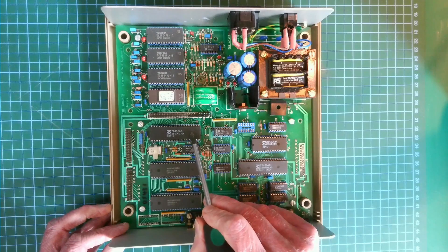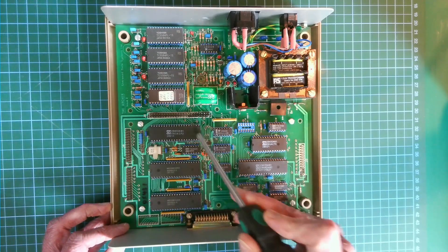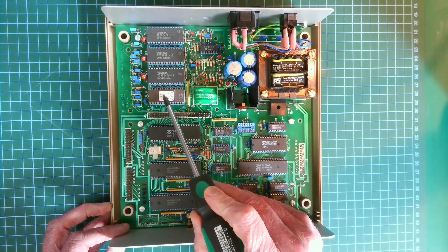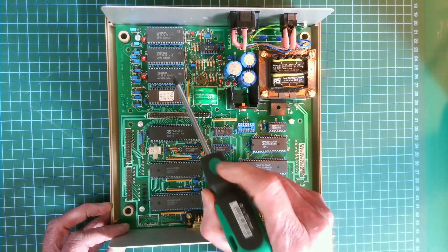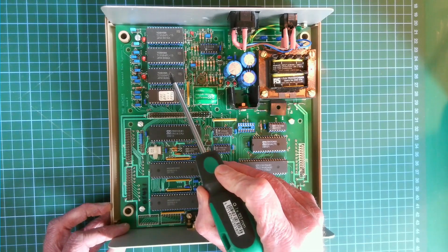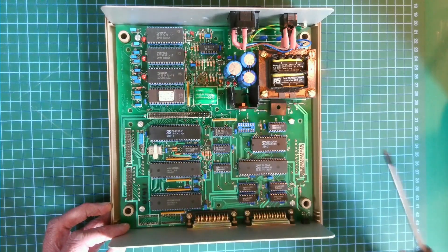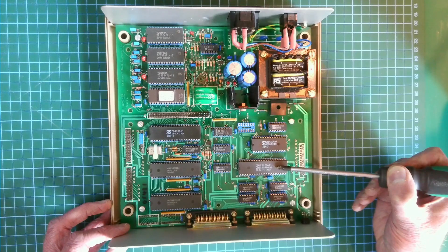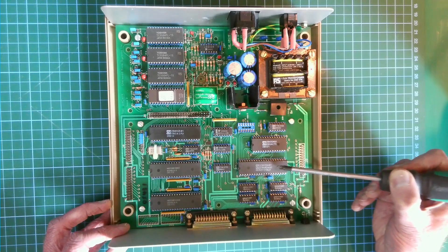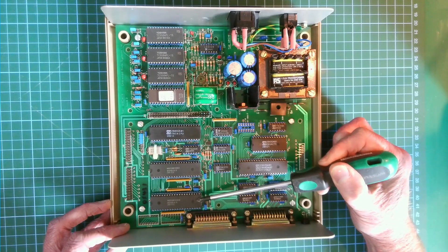What else have we got? We have a Z80A CPU, so that must be being clocked at about 4 megahertz. We have an 8K ROM — that's a 2764 8K EEPROM — marked 'SDS BAS', so I'm guessing that's the BASIC interpreter. We've got three chips here which look to be SRAM, made by Toshiba — TC5564 — so I'm guessing they're 8K SRAM chips. That's one, two, three — so that's 24K RAM. We also have the Z80A DART, which gives us the two serial ports, and two Z80 PIOs which give us the parallel ports — two per chip, so that's four in total.